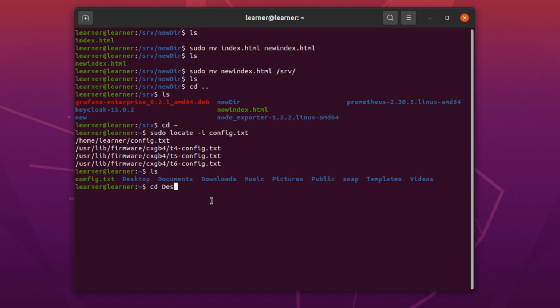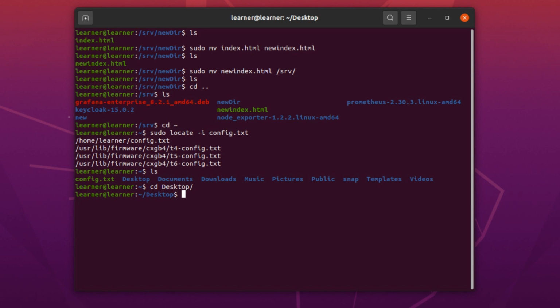So in this case you just type cd, the first letter or the first two letters of the directory name, and after that you press tab on your keyboard and the name of the directory will be automatically completed, and you can simply press enter and go to that directory. So that is the use of tab on your keyboard.